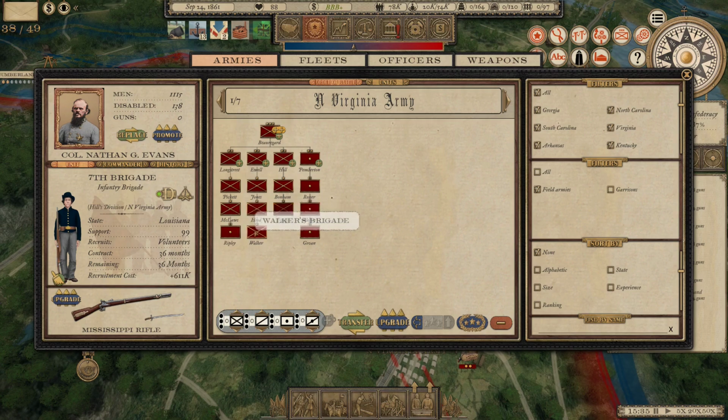They don't model down below that. They don't try to keep track of the proportion of how many guys are volunteers, how many are draftees, how many are armed with Mississippis, how many are armed with mixed muskets, how many guys are from Virginia, how many guys are from Alabama. You know, the brigade is where that is modeled, and so they're all from one state. They're all one type of soldier, either vol or draft, and they all have one weapon. It's just how the game models the units. Which means that there's some kind of shaky, kind of gamey things you can do with that, with combining brigades and everything. But it's just how the game is.